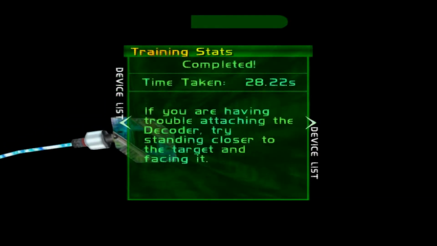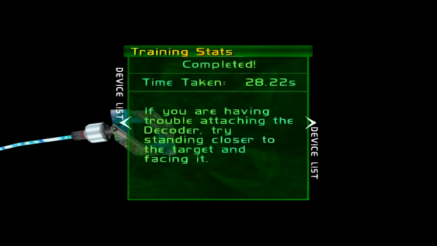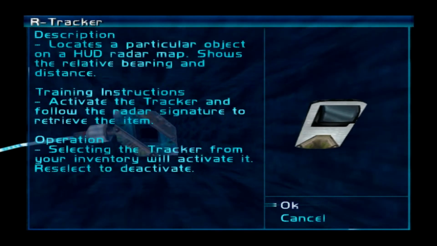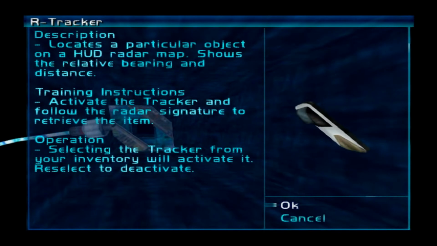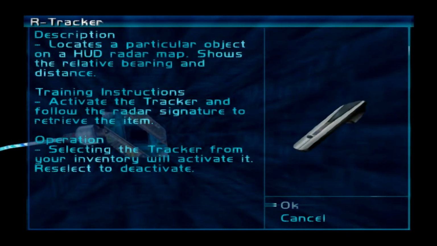If you're having trouble attaching the decoder, stand close to the target and try facing it. R tracker. This is pretty simple. Locates a particular object on a HUD radar map. Shows the relative bearing and distance. Activate the tracker and follow the radar signature to retrieve the item.